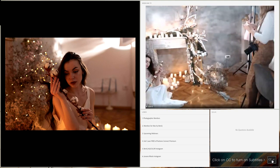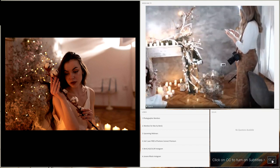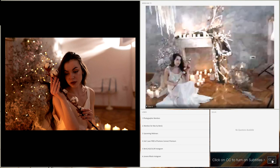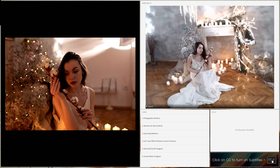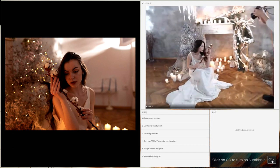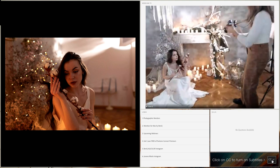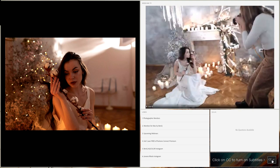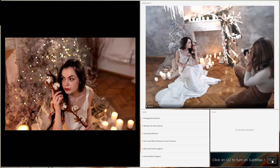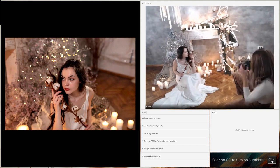Okay, so we can choose to have more temperature intensity. Do we want cooler or warmer tones? I choose cooler tones because the whole set is about the winter. Oh, nice. Natasha, can you look up here a little bit? Yes, and closer to the face. I'll make the ISO now less.